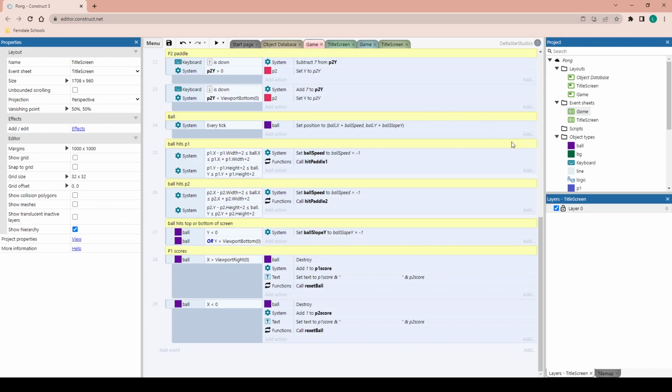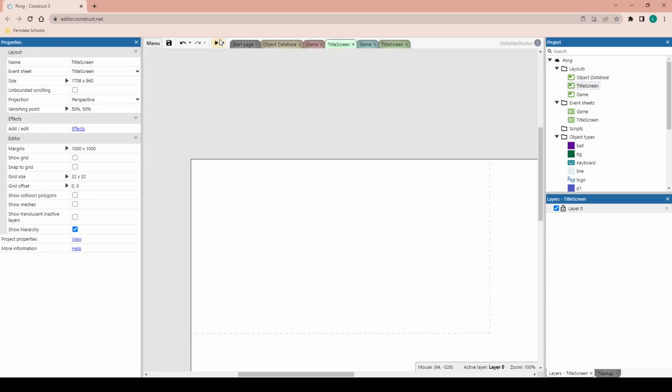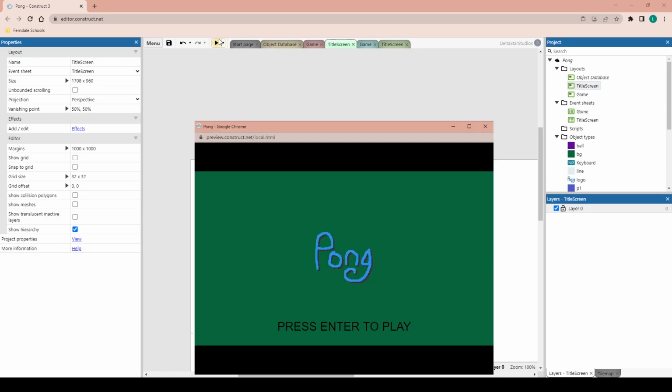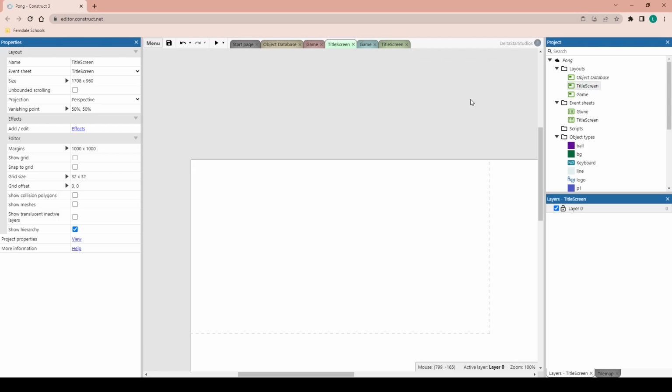All right, let's go ahead and test this. Let's go to title screen and hit play. All right, we got a ball moving at angles, stays on the screen, and if you score, boom, there's that 1 point. Let's go ahead and score again, see what happens. Boom, we got another point. Awesome. Now let's make it so that one of the players can actually win the game.